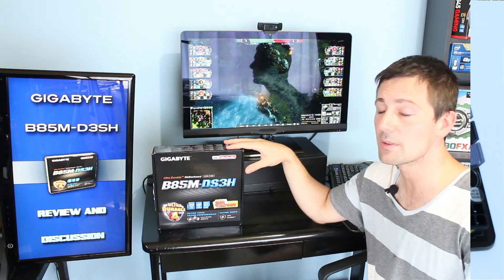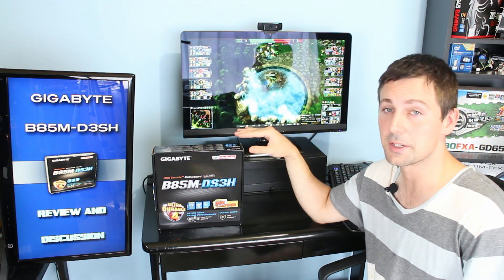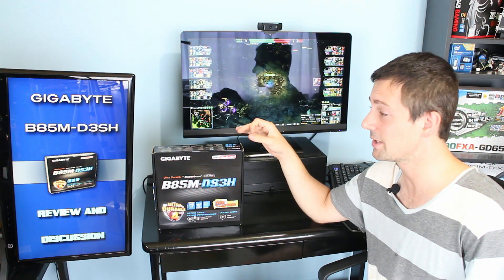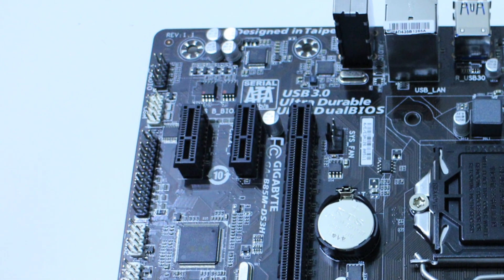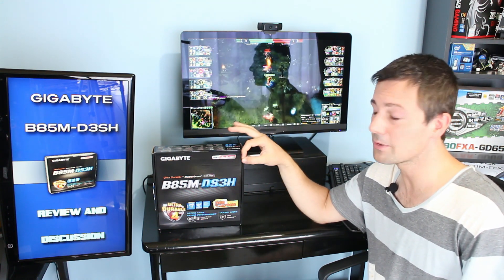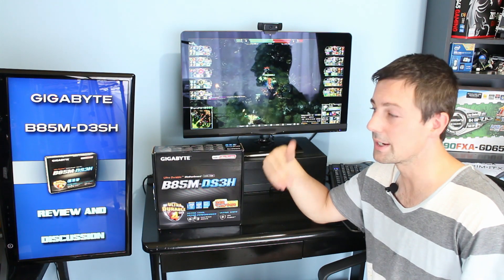With this motherboard you're getting four RAM slots supporting up to 32 gigabytes of RAM, which gives you upgradability — you could put in 16GB and a 4770K in the future. Another impressive feature is it has dual BIOS on a $55 motherboard, which is really impressive. If you're flashing the BIOS and a freak accident happens like the power cuts out, with a single BIOS your motherboard would be bricked. With the dual BIOS, you can recover your previous BIOS and try again. I really like that implementation at this price.